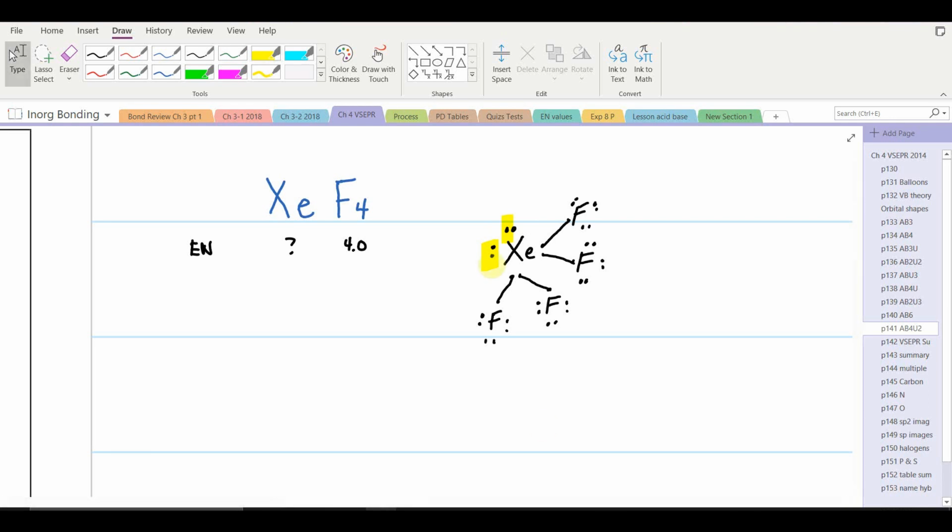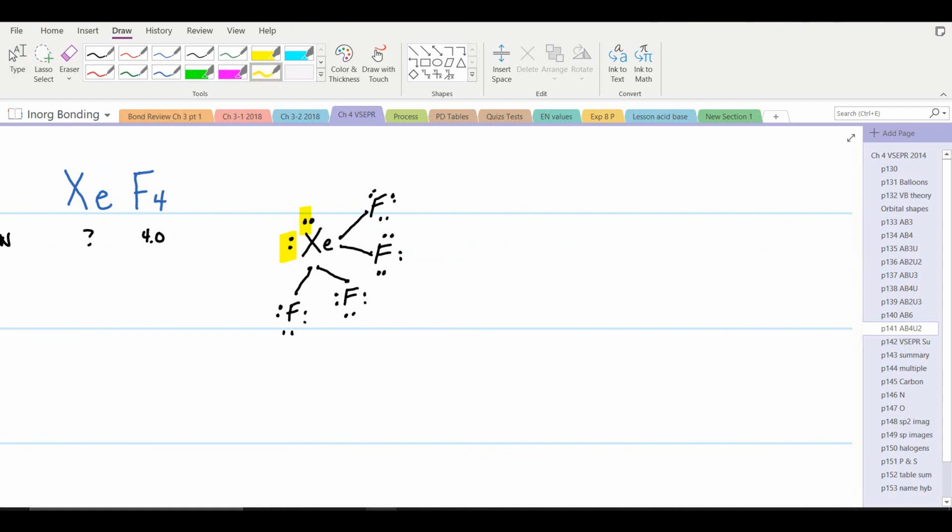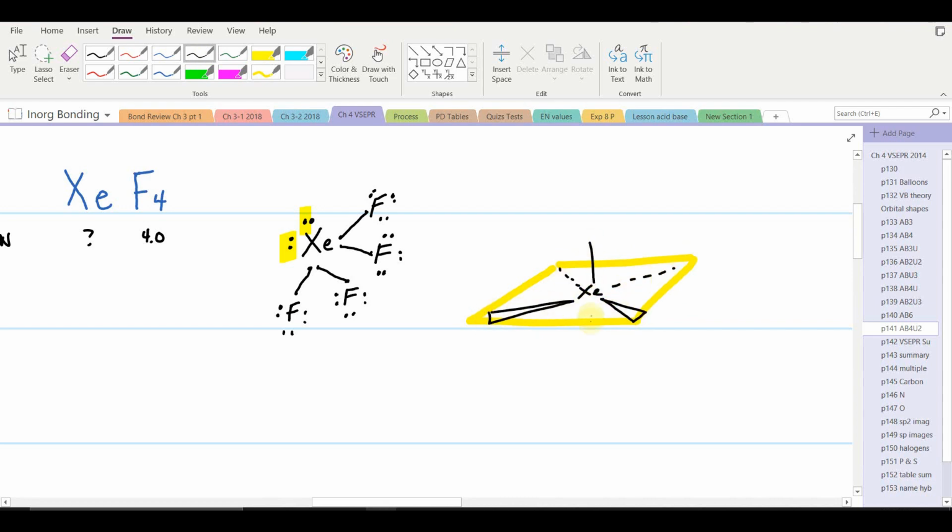What's the structure of that going to be? Well, there's 6 electron clouds, so again it will be octahedral. It doesn't matter where you put the first non-bonded pair of electrons. Let's say I put them on top. But once you've put the first pair, you have to remember to put the second pair on the opposite side. Why is that? Non-bonded pairs of electrons take more space. They need to spread out. So always put the non-bonded pairs of electrons opposite each other. So what is the shape of the molecular geometry here?